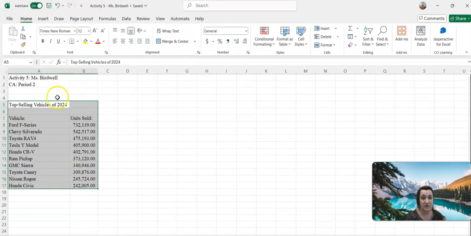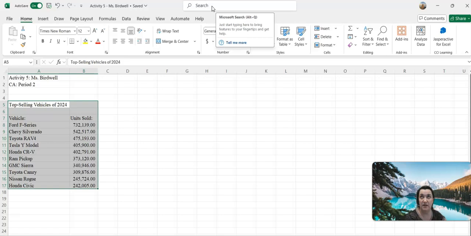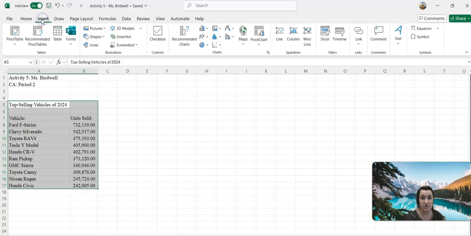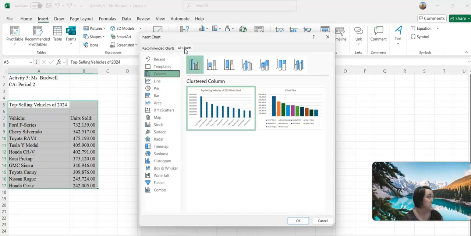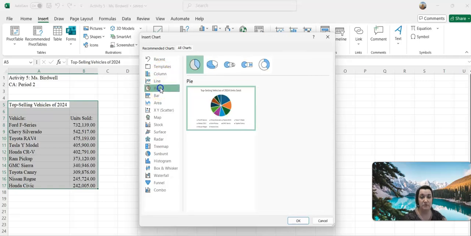I'm going to slide this up so that you can see. Up here in the search bar, this is a really great spot for you to look for the format of chart. You can also go over here to Insert, and right here we have this cute little drop down under Chart. So we have Home, Insert, Draw. We're going to be on Insert, where we have Tables, Illustrations, Controls, and Charts. So click on Charts, and the very first one says these are the recommended charts, but I want to see all the different types of charts that are available. In this particular instance, instead of column, the very first one I want you to do is click pie. We're looking at pie charts.